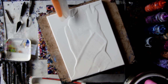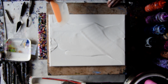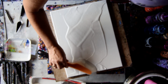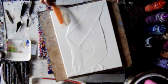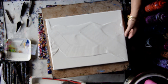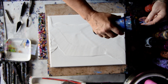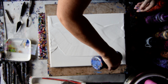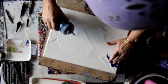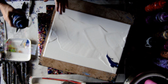I'm willing to use an edge catcher. I'm not sure if I can make it work at this point because I need the paint to flow more easily. And this is my second try ever, so I have no guarantees. I did find out that I love the Venetian blue. Whoa. Not when it falls over the edge, though. Okay. What do I do with that?